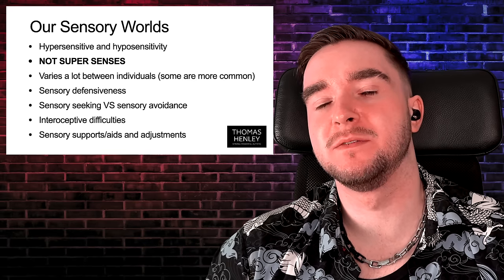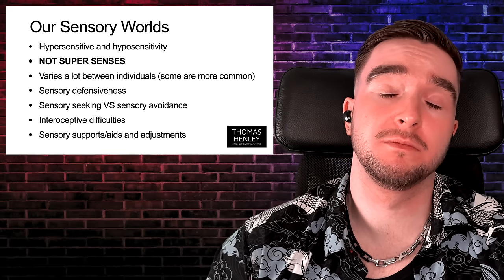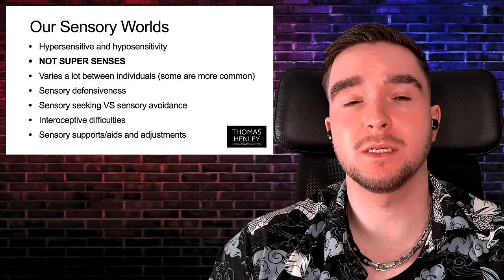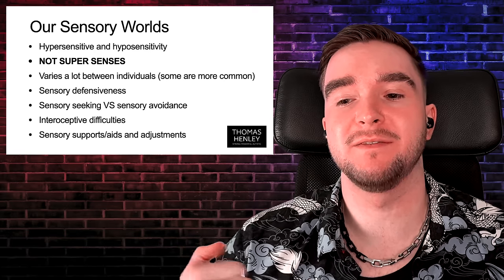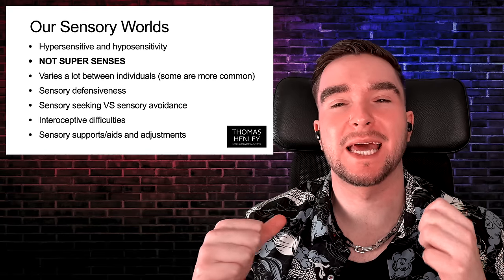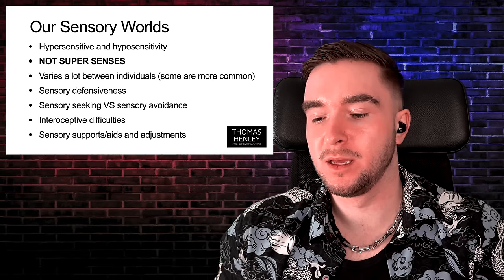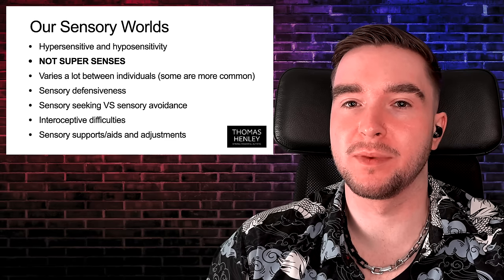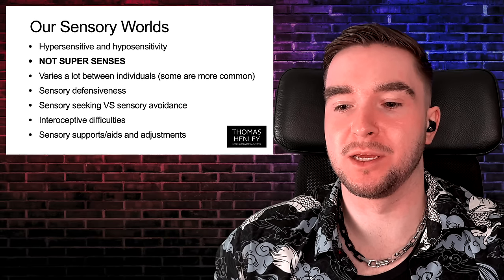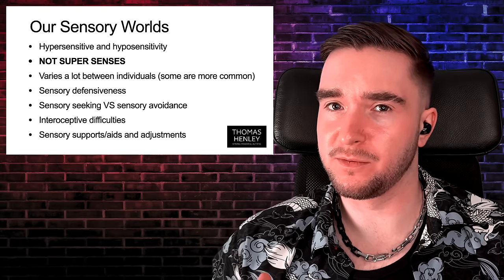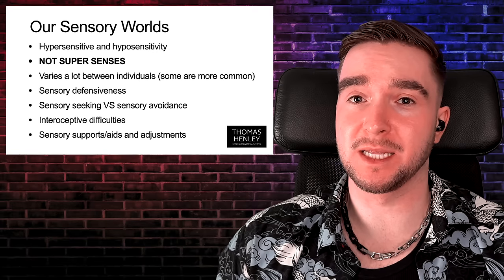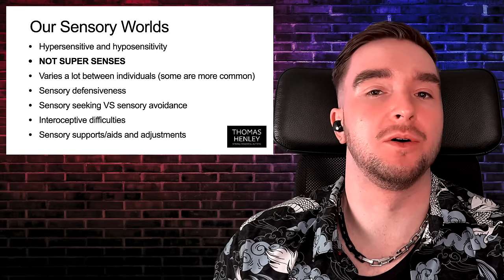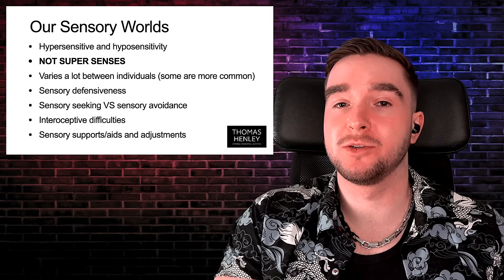We have this idea of sensory defensiveness, which is an important aspect to consider. You might find that some autistic people really do like that feeling of heavy pressure. They may get a weighted blanket or a weighted toy that really helps them regulate. But when it comes to getting hugs from people, if people initiate and just go and hug that person, they can often respond pretty negatively to that. Whereas if you were to ask them, they might give you a hug. This is a lot to do with this idea of sensory defensiveness.